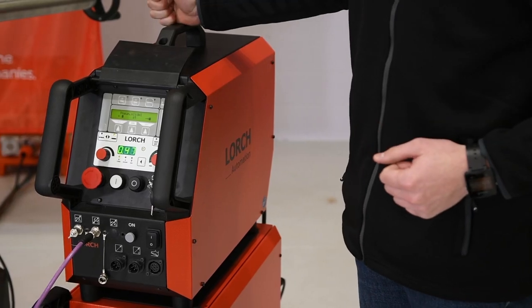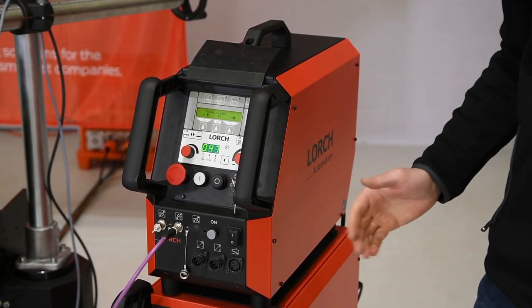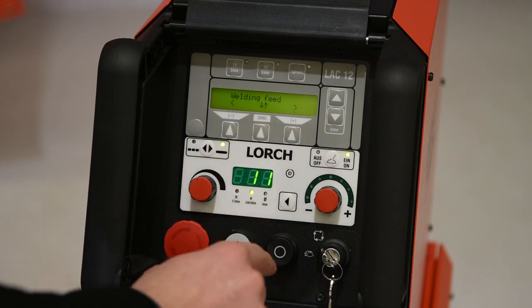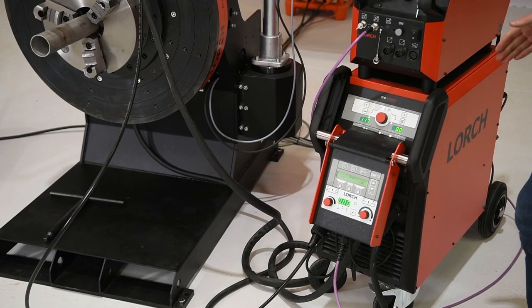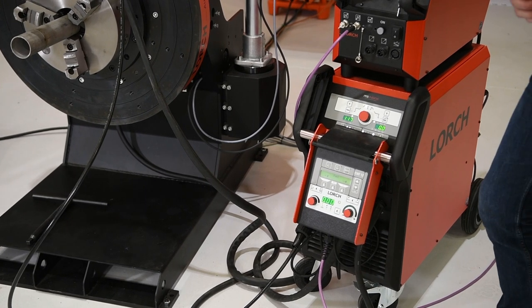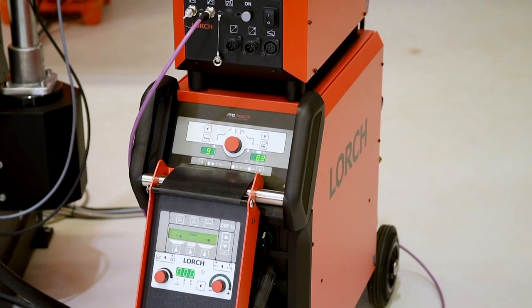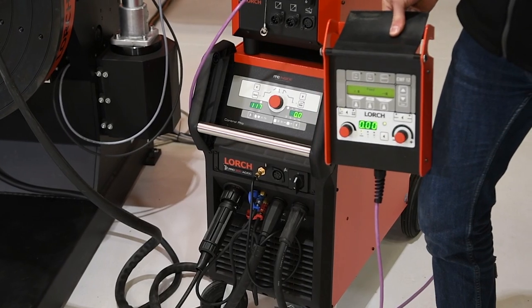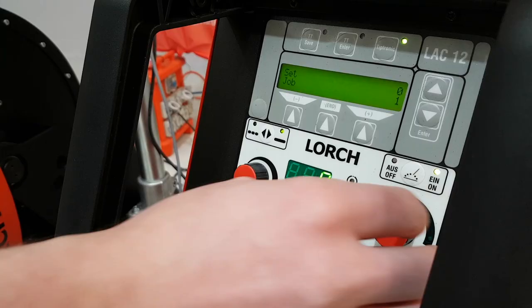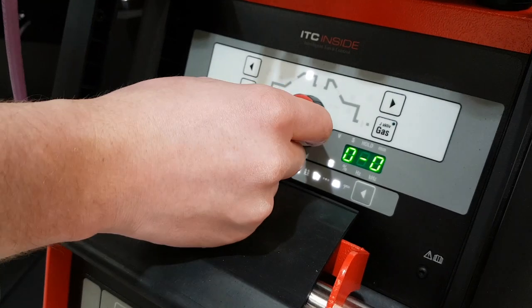This is the Lorch control, and it's the machine that coordinates the turntable and the welding machines. This is the Lorch TF Pro 300. It's a 300 amp AC-DC TIG machine. It's fully water cooled. It's got an integrated cold wire feeding system, which is controlled by a separate remote control. It's also got the ability to save up to 99 preset weld procedures.